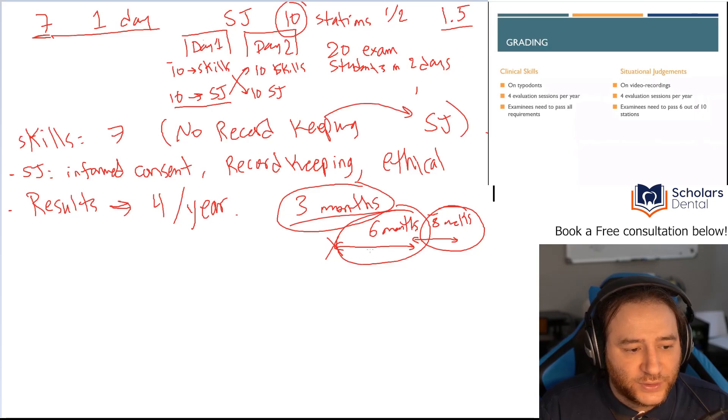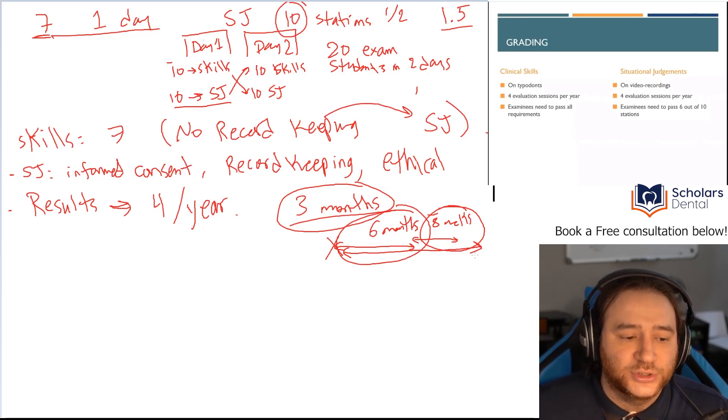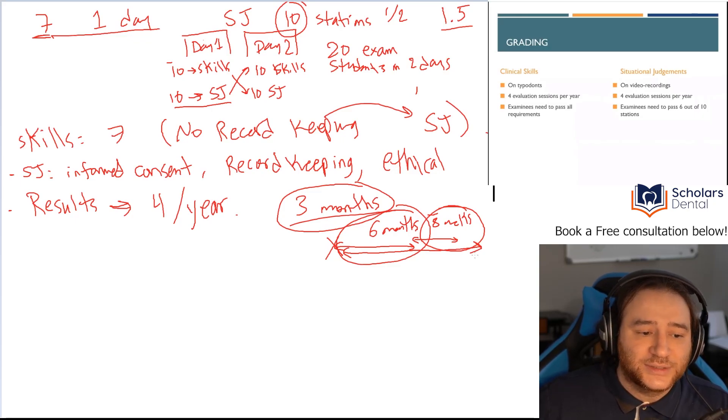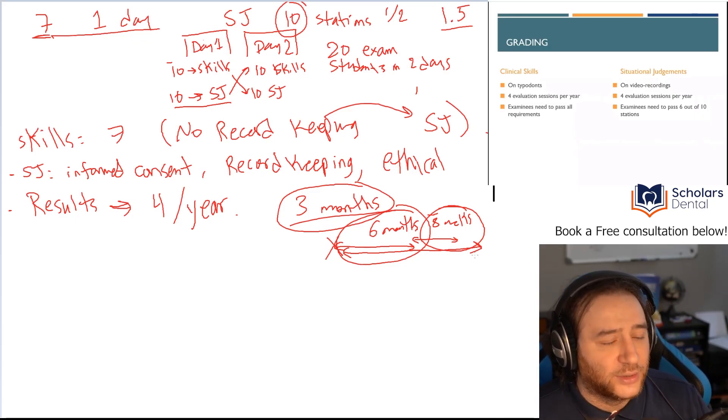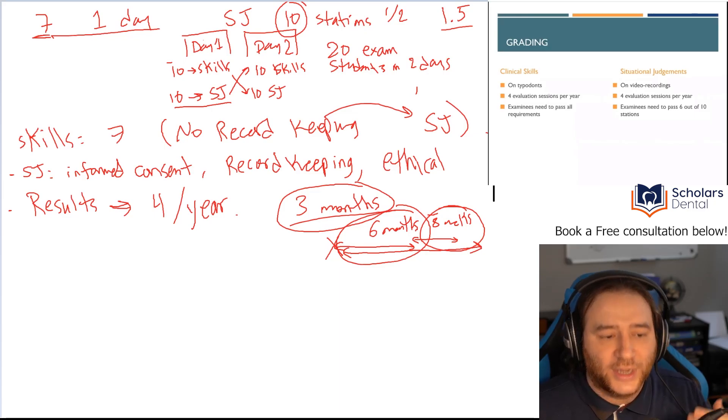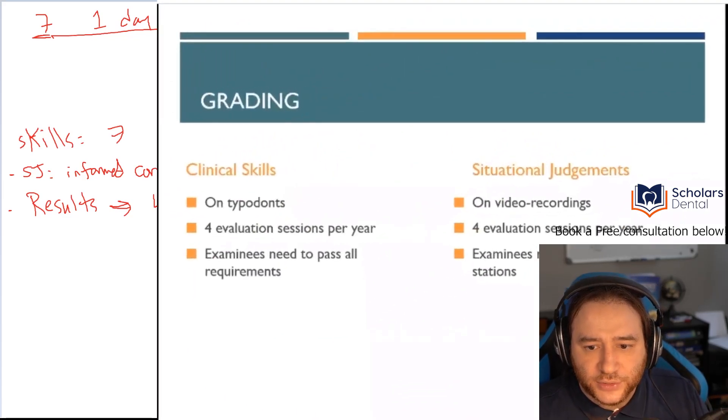In this case, in the new NDECC, you don't have to wait for the exam six months. You could do the exam next week, then wait three months for your results, maximum. Which means, to get your ACS results, you are waiting more than six months, around seven. Now, you could do the exam, you don't have to wait for the exam. It's still better. I can understand from a resource point of view that they can't just have it ongoing. They explained in the video that they can't just have these examiners come in every day. It's a lot of work to get them organized and to calibrate them.